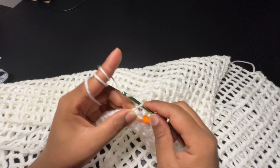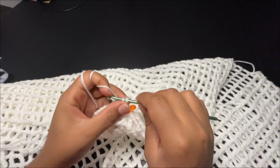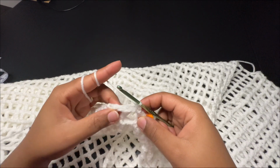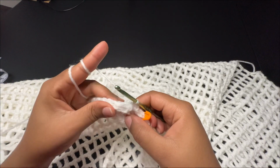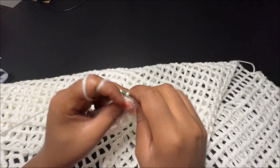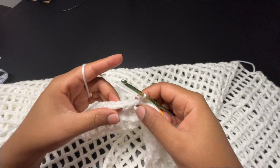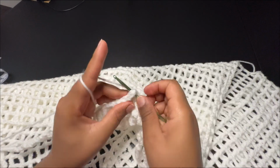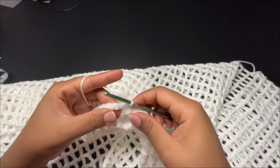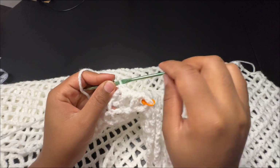Then I'm going to chain 2, and in that same space make a single crochet. Then I'm going to insert my hook in this next space and make 2 single crochets in that space, and into this next space I'm going to make 2 single crochets there as well.